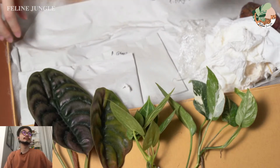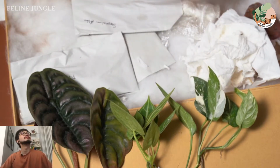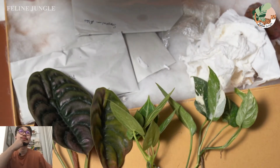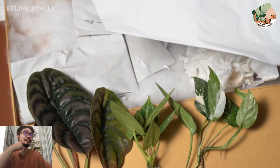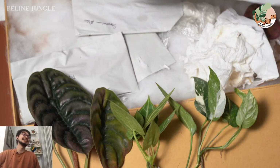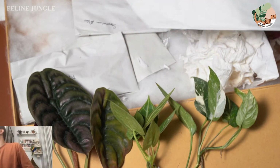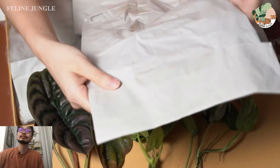Next one, let's do a big one. The biggest one. What is this? Philodendron mayoi. Oh no, the cat's eating the cotton. Wait, give me 1 second. Dang. You need help? No, I'm good. Alright. Okay. Continue.